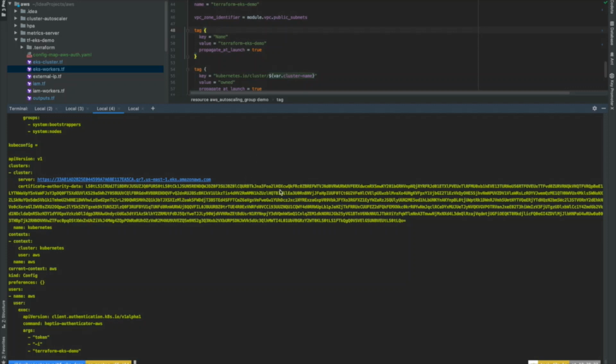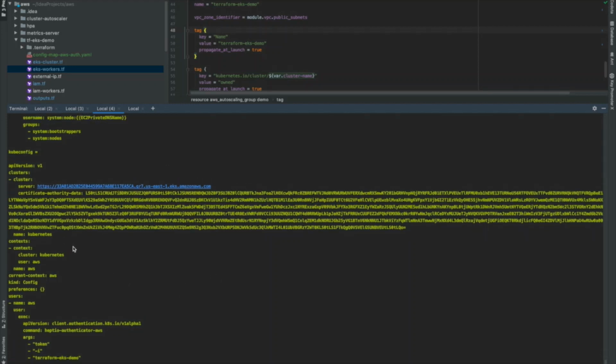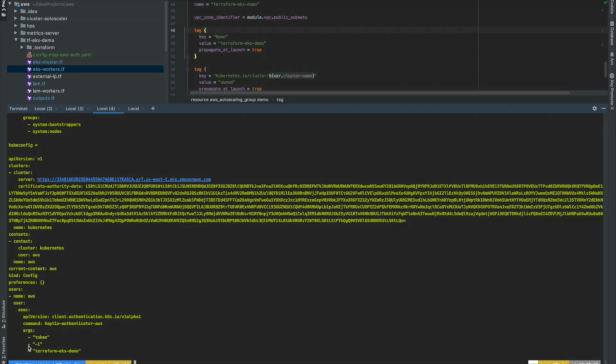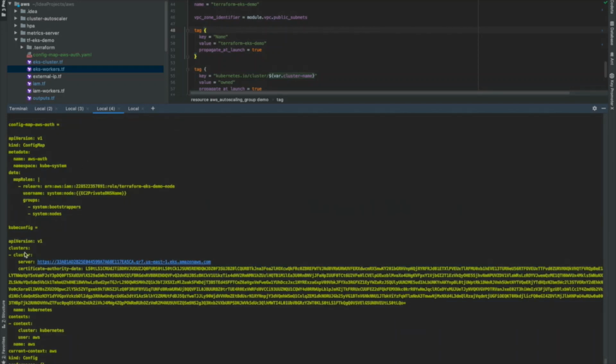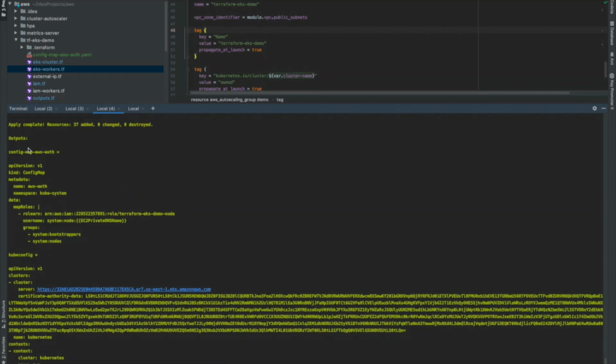Now you can see that the Terraform apply command has done its job. You can see the context details and the name of the EKS cluster. That's what we have given in our Terraform script. It is terraform-eks-demo, and the kubeconfig details like certificates, and the config map.